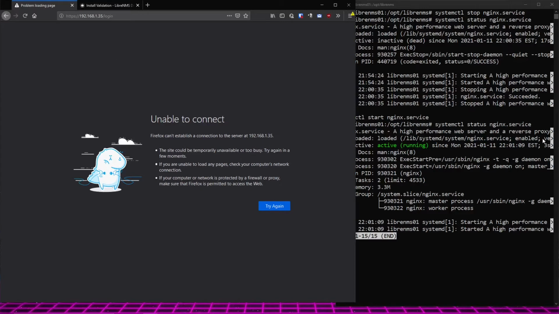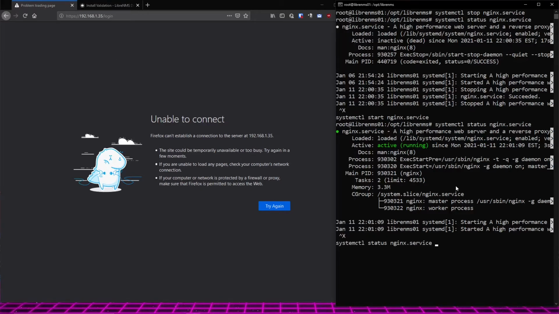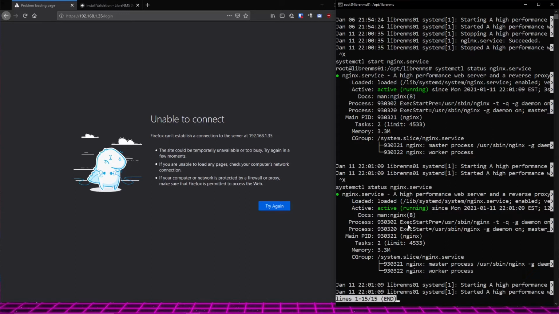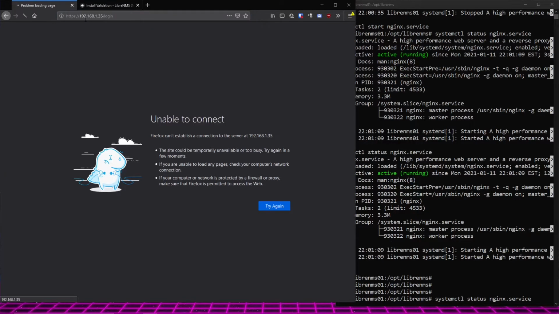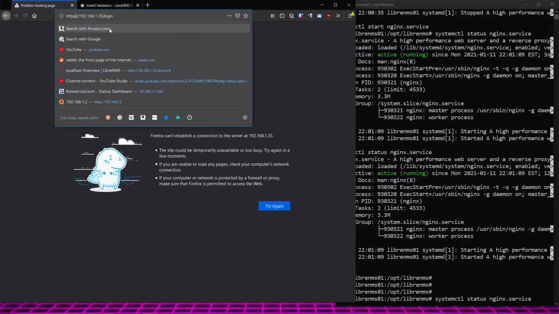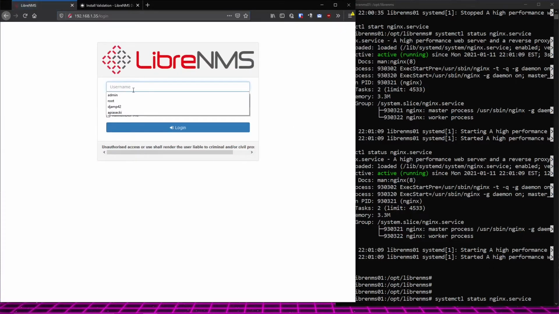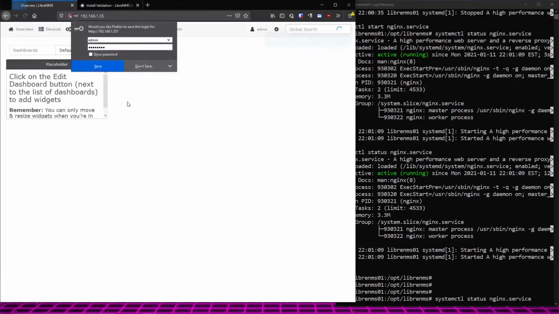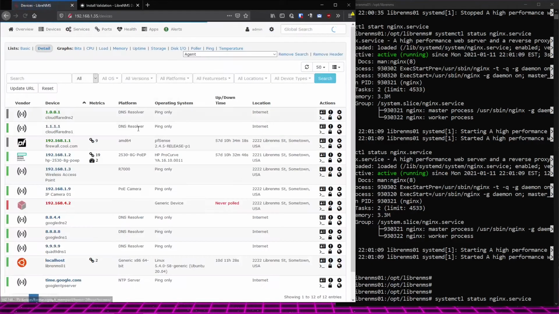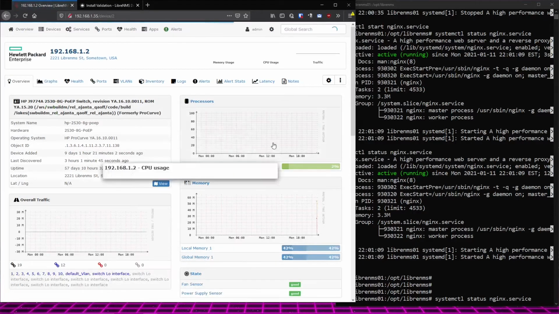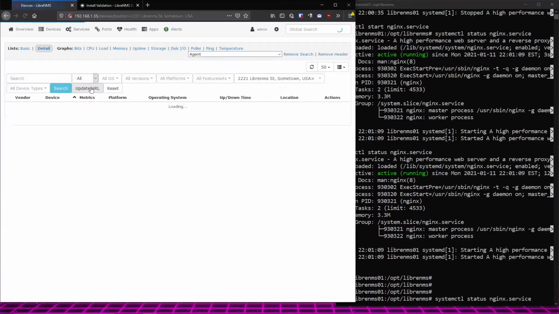So let's see if this thing starts back up now. Status. You always want to check the status of your services just to see what it is. Oh, I have HTTPS in here somehow. I think it tried to go to HTTPS when HTTP failed, so that's pretty cool. Oh, Firefox. So yes, admin, and now we can get to this site. Now it looks like it's working fine. I can get in here, and everything looks like it's polling fine. So maybe just the web server died or something.